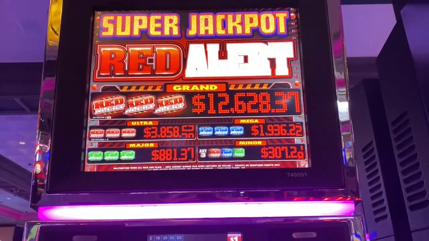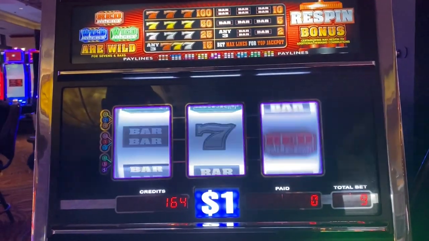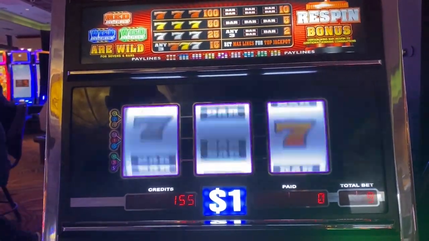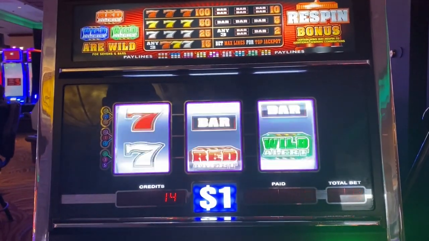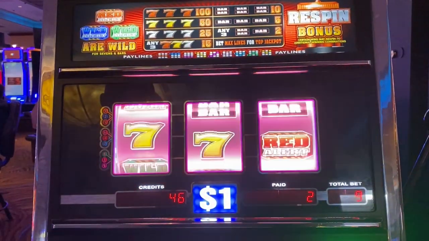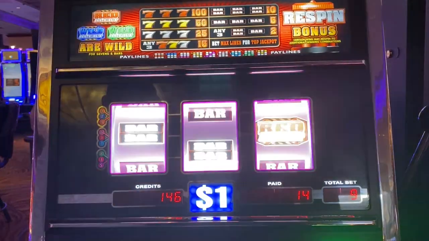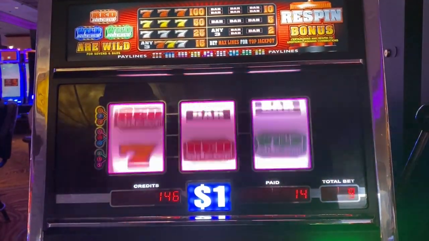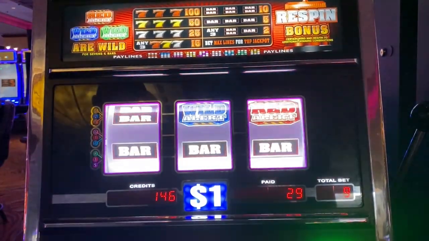Okay, here we go with Super Jackpot Red Alert. Let's see if we can get one of these progressives. This is a fun one because it'll randomly respin sometimes if you get a win. There we go, like that. Red Alert. Red Alert. Oh, that's a good one.